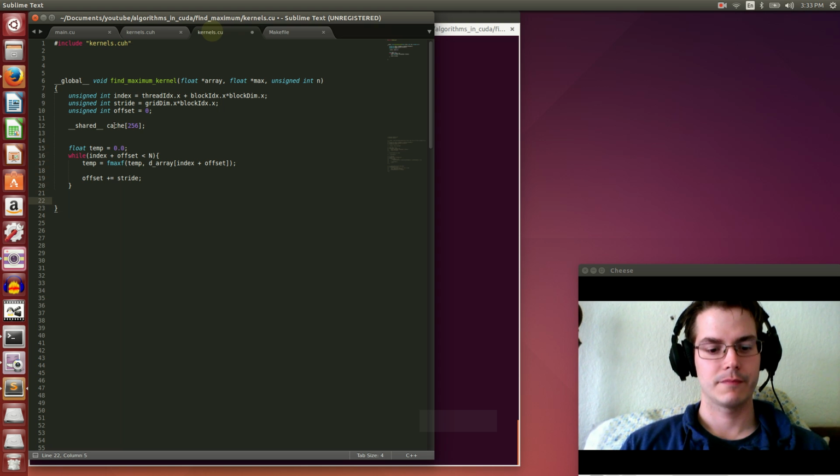Think about it. So now that each thread has this temp variable that's stored its local maximum, we're going to put that in our cache.